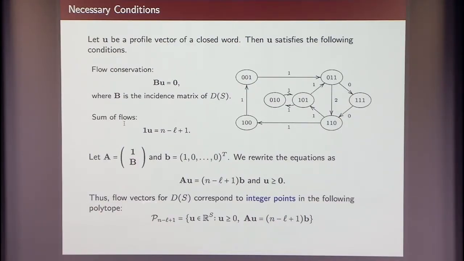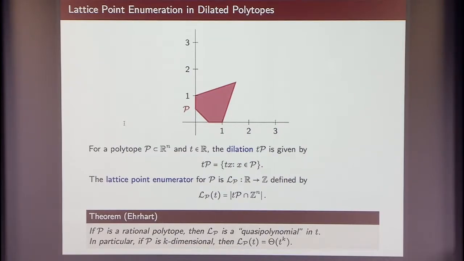And if you pile these two constraints up, you can get a matrix A and a simple equation that says A times U, where U is a profile vector, is equal to the number of L grams times the B vector, which is 1, 0, 0, 0. And now counting the number of possible profile vectors or flows boils down to counting the integer points within this polytope. So this is a very interesting connection because it says you can use something that is known as Ehrhart theory for polytopes. And it tells you how to do counting of integer points in rational polytopes.